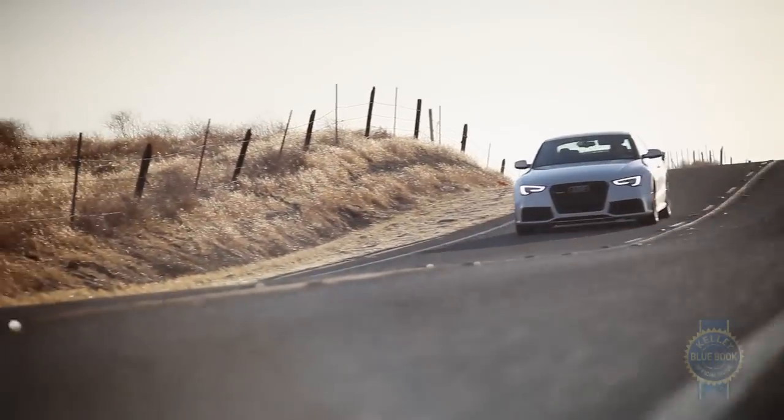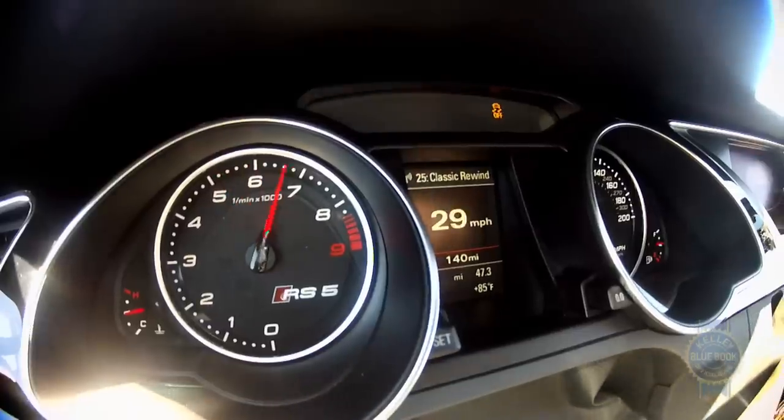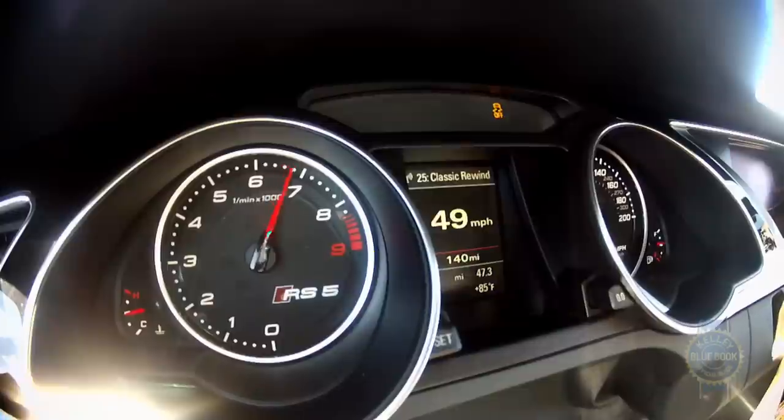The RS5 has abundant performance potential. The V8's torque rating of 317 pound-feet may seem a little underwhelming, but the engine makes up for that number with overabundant revs. A couple of the side benefits of an 8500 RPM redline include the car basically taunting you to drive it hard, and a wicked banshee wail when you really get on it.